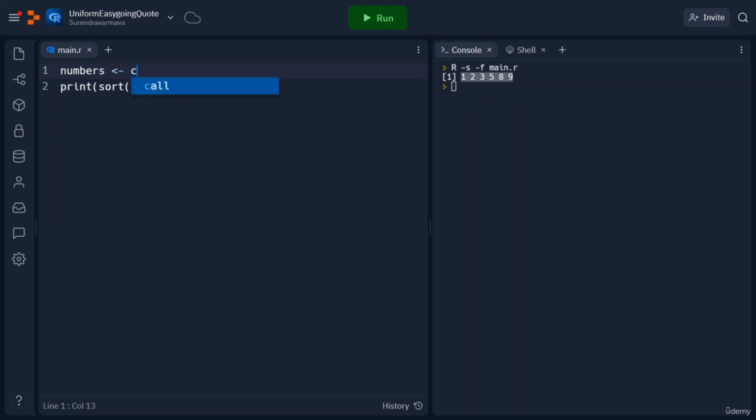So let me take some strings this time. I'll take completely different strings, like which we have already seen, related to fruits. So I'll take fruits like banana, apple, orange, and then mango, and then lemon. These are the different fruits.